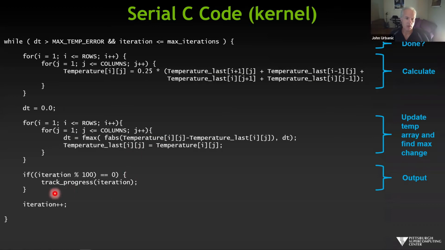And every once in a while, every 100 time steps, we're going to print out some partial results to see what's going on. We're not going to dump the whole array because that's 1,000,000 points, but we'll dump some small corner of the array and make sure that something good is happening. That's the whole code. That's the whole loop right there. So I hope everybody's following along with what's going on.